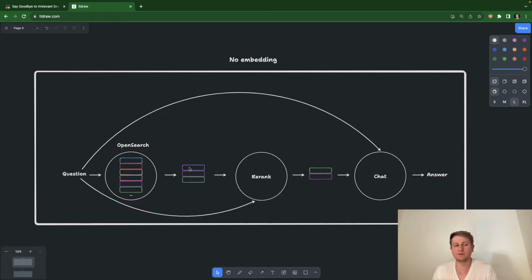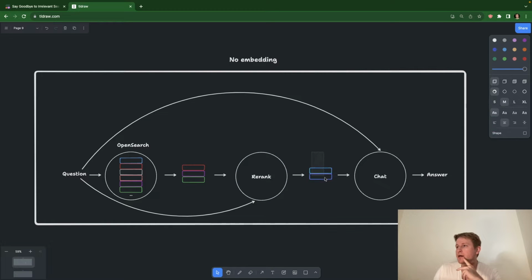And the huge benefit of it is that you get it out of the box by just using Elasticsearch and OpenSearch, right? You don't have to pay any extra money to some external embedding API and so on and so on. It just is a part of the database. What we do then, we take these, let's say, documents and we send them to a reranking endpoint or model, right? And we're hoping that this reranker will look at the question, look at the retrieved documents, and it will kind of reorder them based on relevance, right? Because again, the BM25 searching will be imperfect.